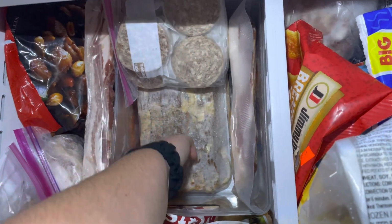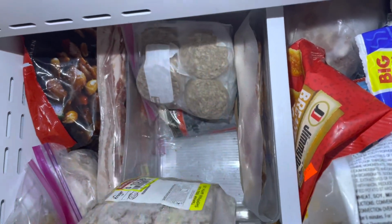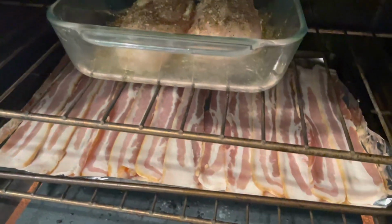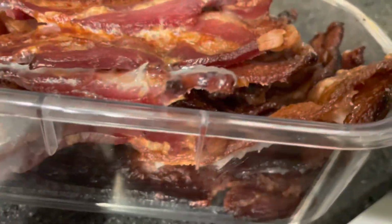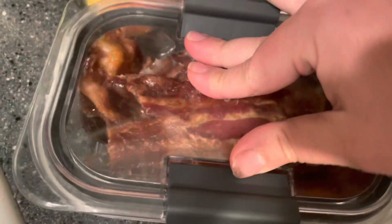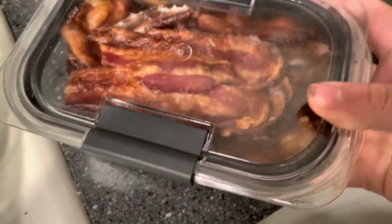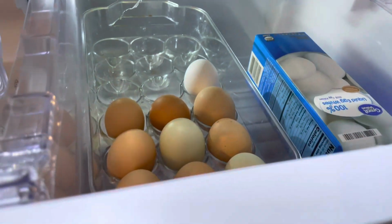Another thing that I love to prep in bulk is bacon, because I can put a whole sheet pan of bacon into the oven, foil line the pan just to help keep the mess from being too big at the end of the baking process. And then I can put all of it into a Ziploc bag or a Tupperware container, and it makes really easy breakfast. I can do sandwiches, scramble eggs, just have it as is, because who doesn't love good bacon, right?